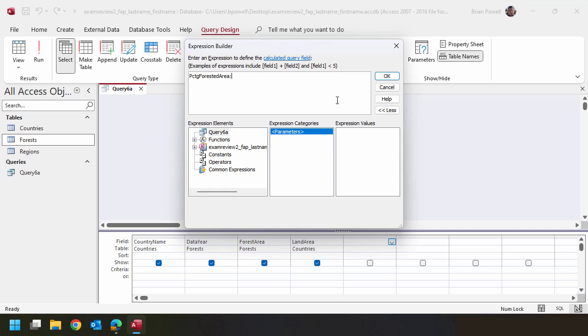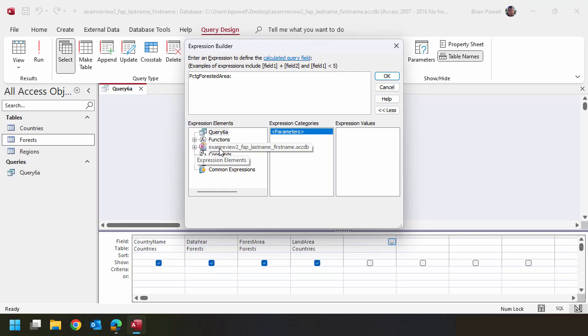And then after our name for that field, we want to put a colon. After the colon is where we're going to have our formula itself. Now I can just type in the field names, or I can do the table name dot field name. We normally would put the name parts inside of square brackets, but one of the advantages of using the Builder tool here is that I can actually browse and choose from a menu the names of the fields that I want.